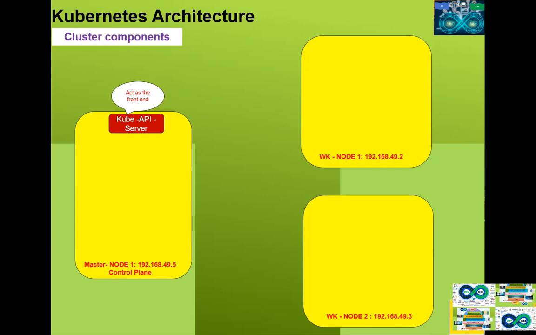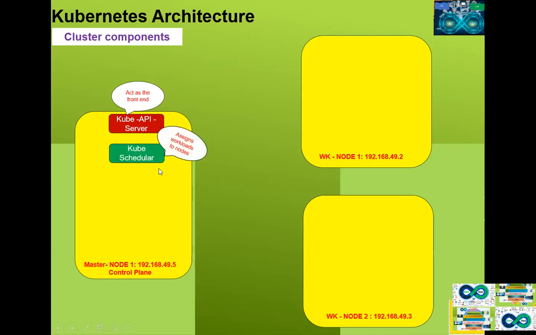And prior to hitting the API server, we may have an ingress gateway and load balancer and whatever, because the contents within the cluster should be exposed to outside via services, right? Those parts are not addressed here, but we'll be discussing them later. This is about the internal components of the master server. So the very first thing is Kube API server, which is acting as the gateway or the interface for the cluster. It acts as the front end.